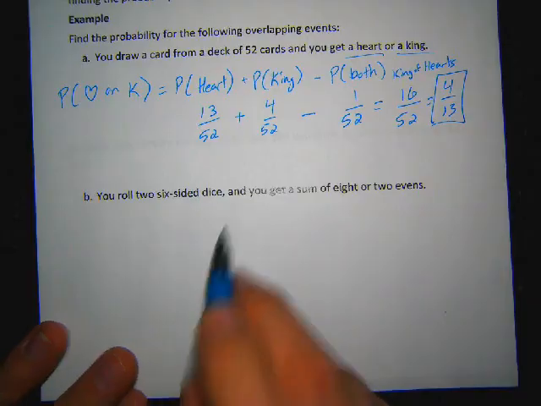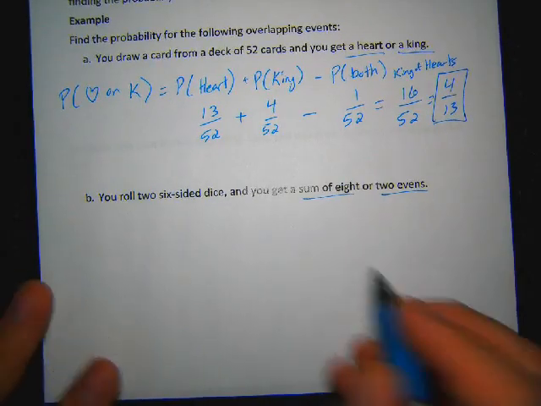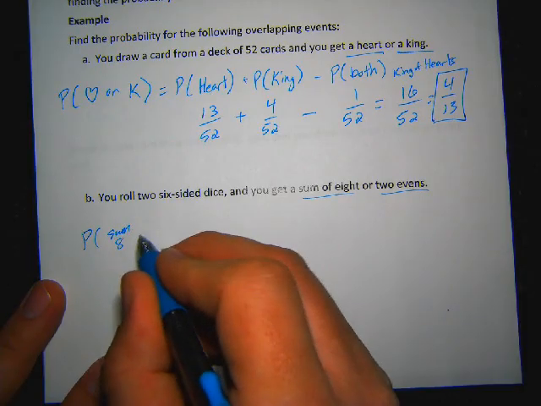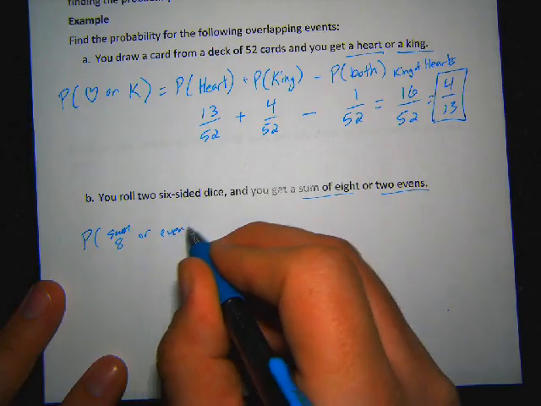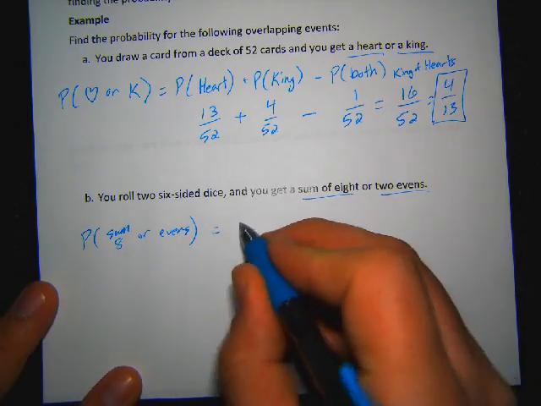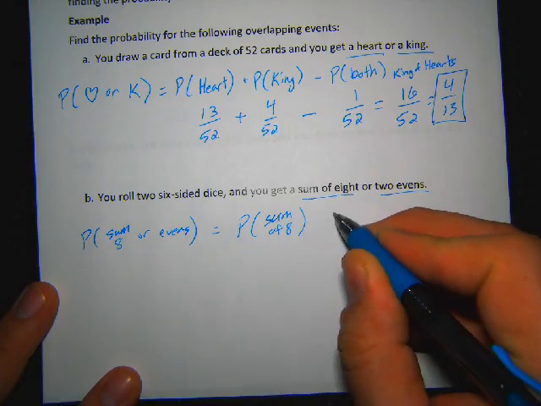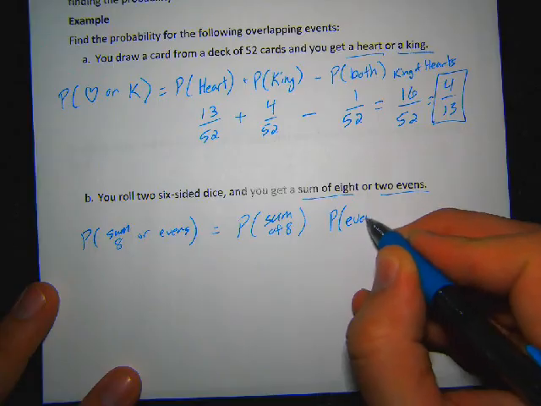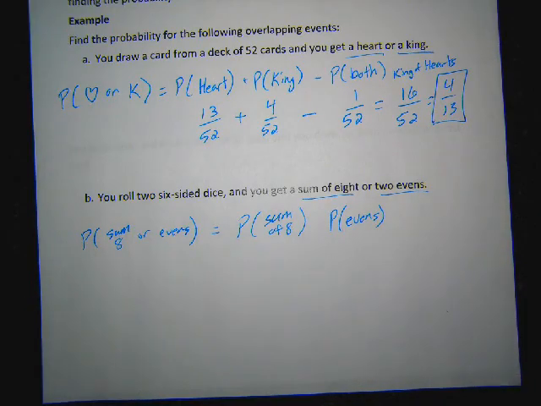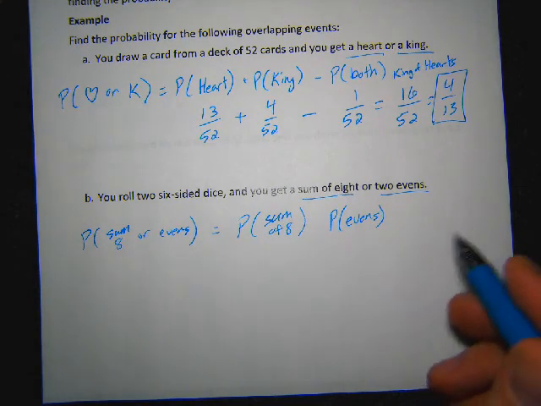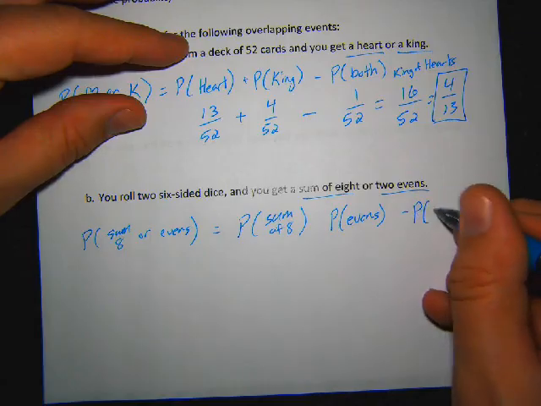Say you roll 2 six-sided dice, you want to get a sum of 8 or 2 evens. So I'm going to roll either a sum of 8 or evens. First, I'm going to find my chances of getting a sum of 8. Then I'm going to find my probability of getting evens. In this case, there is overlap, because 4 plus 4, those are evens that add up to 8. And I just gave you one example, but as long as there's something that works that's in both sets, then we have overlap. So we're going to find the probability of getting both.